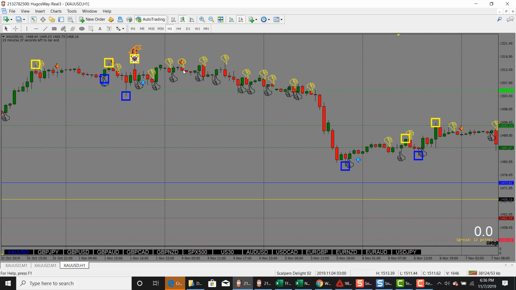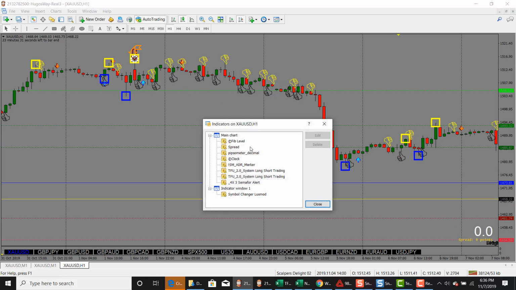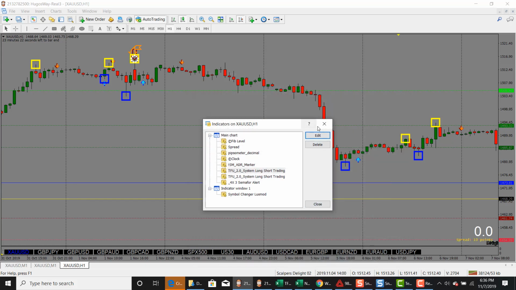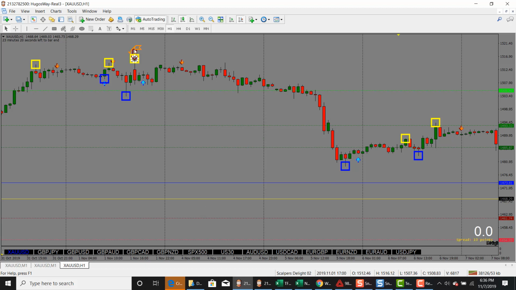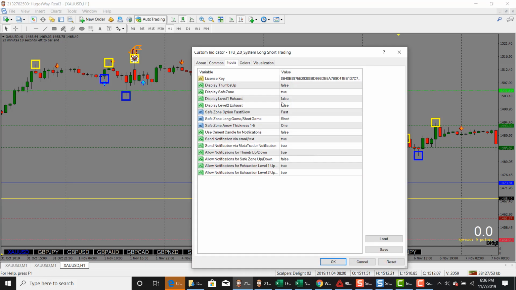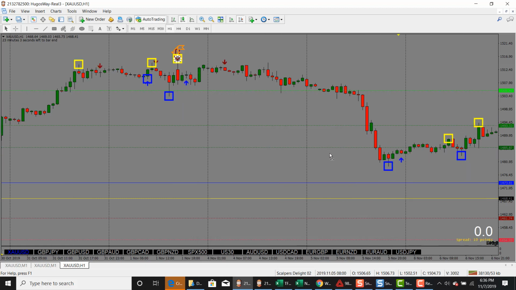And so basically what you're looking for, guys, honestly, you don't need the thumbs, because they come so much, so it gets a little convoluted. So you can close the thumbs off and then just simply use your level 1, level 2 exhaustion and your entry arrows. So with that being said, it will look like this once you're done. Just like that.